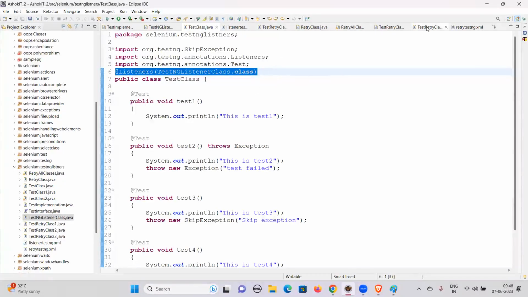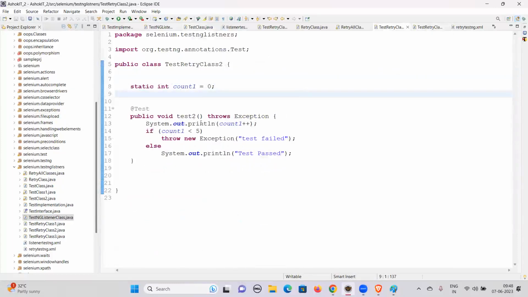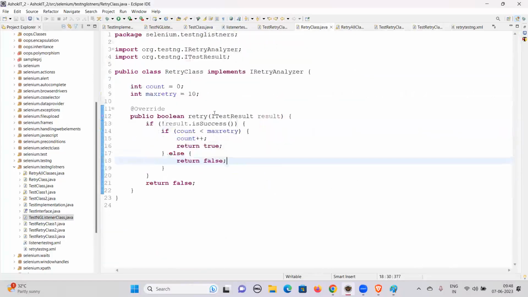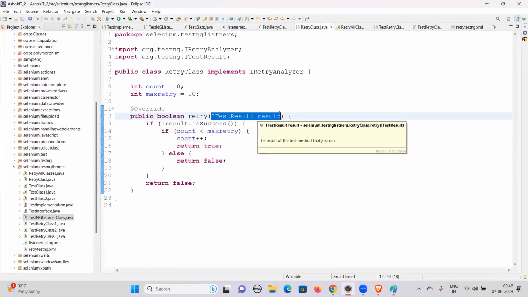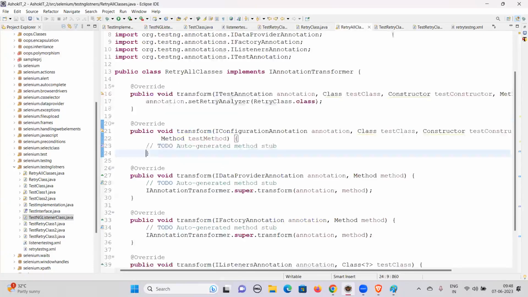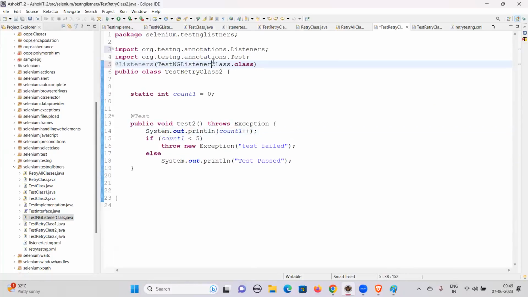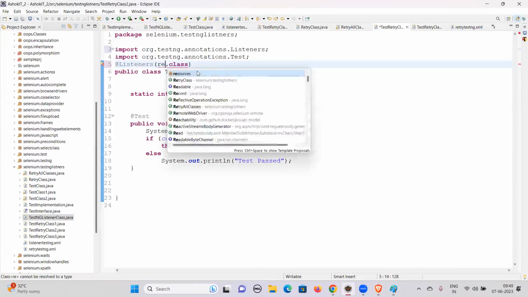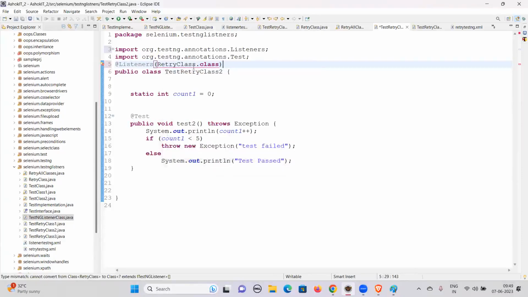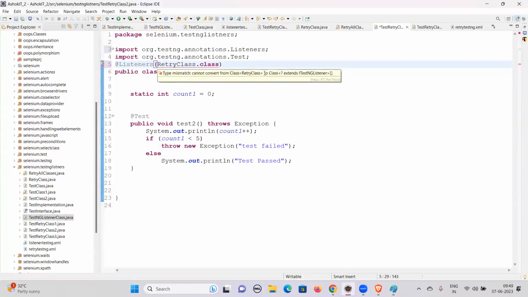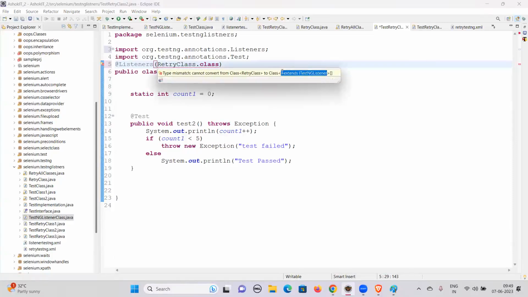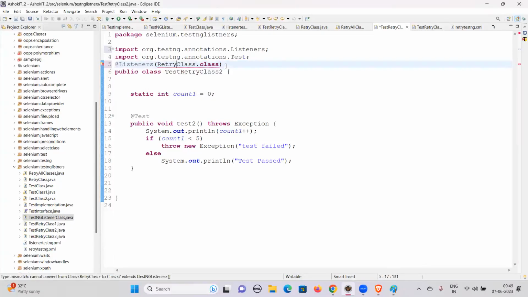It should listen to all the classes, but as we see, there is a limitation. This is happening for each and every class, right? So here we are specifying this. Where is the IRetryAnalyzer result? This is nothing but ITestResult. It is getting the result from that particular method. That is the reason why it is not allowing me to do that. So let me try here. If I add that retry, it says it cannot convert; it has to extend ITestNGListener. If something is extended as an ITestNG listener, then only the listeners will be applied. Otherwise, we cannot use this.